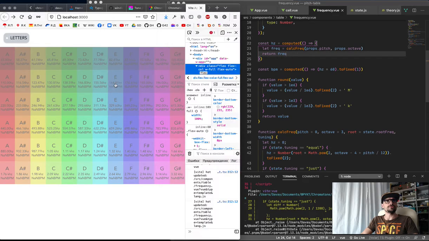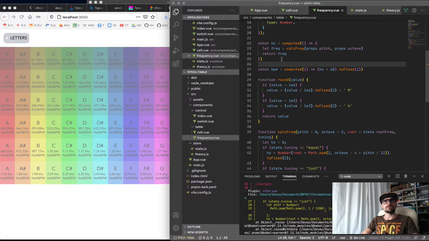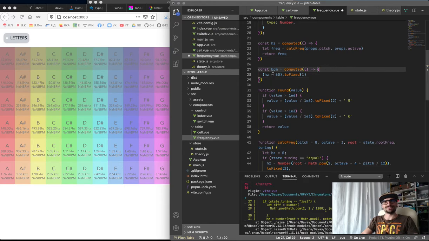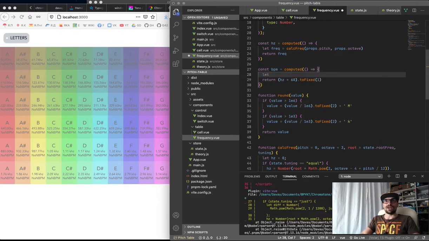No, it should work. Why not a number? Alright. These one-line functions are always not the thing that you can rely on. Okay, so now we have hertz.